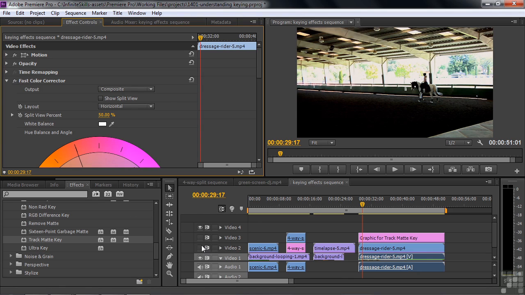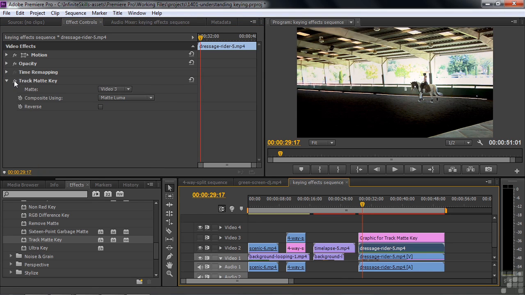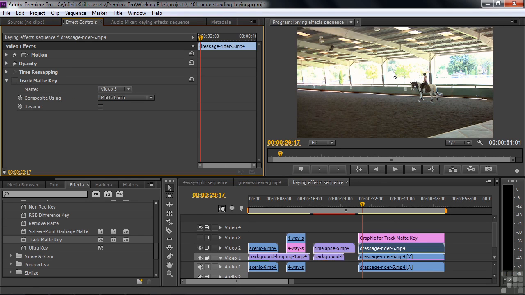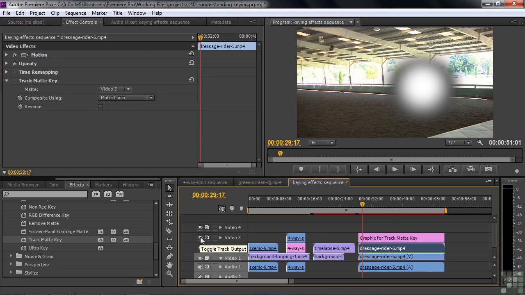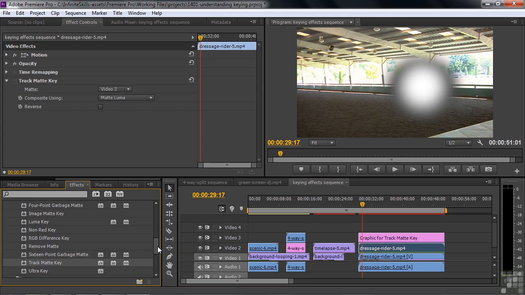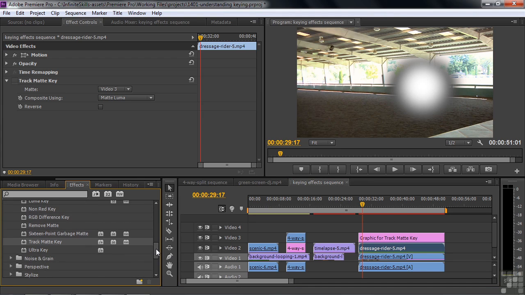Then I put a clip on top of it. Let me show you the clip on top, and I'll turn off the track matte key. I made the clip on top of it a little bit brighter. Actually, it's normal brightness. And I put a graphic on top of everything here, this little graphic that I made inside the titler. What I want to do is use the graphic to highlight an area of the clip, pretty much like the image matte key back up here, except here we can have the graphic move rather than just sit there as static. So I'm going to have this graphic be attached to this clip. I'm going to have this clip, which is brighter, show up as a bright area on top of this darker clip. So I'm going to go back to this one, turn the track matte key back on.